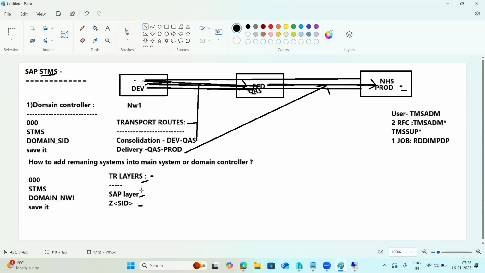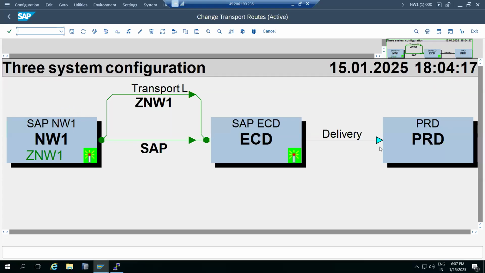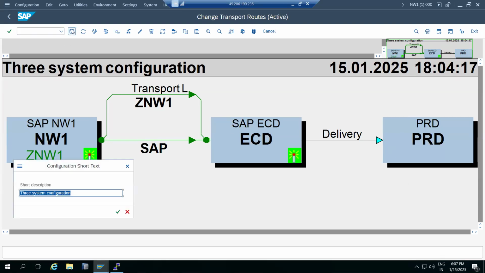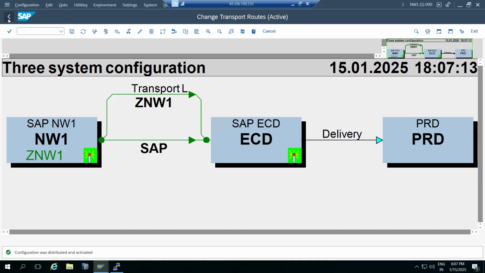Same as here also: the layers are the lanes, and the transport routes are the transport road. When you do the configuration, this configuration comes into the picture. This is called the transport routes and transport layer configuration, right? Save it, then that will be activated here.